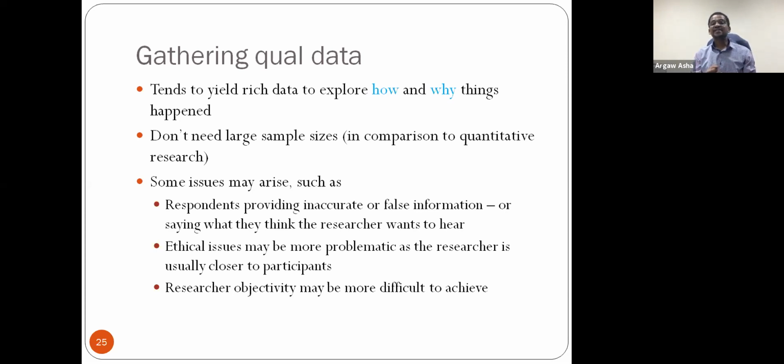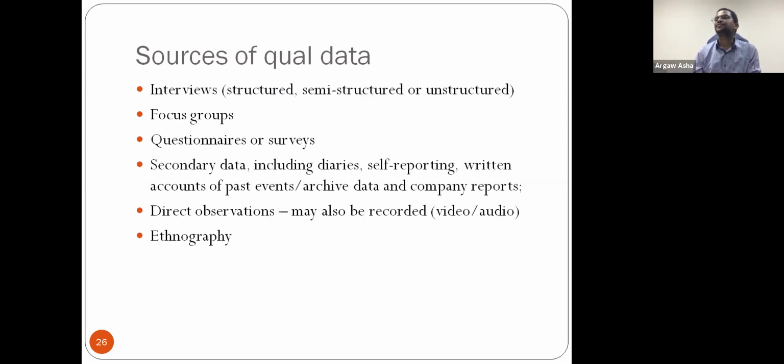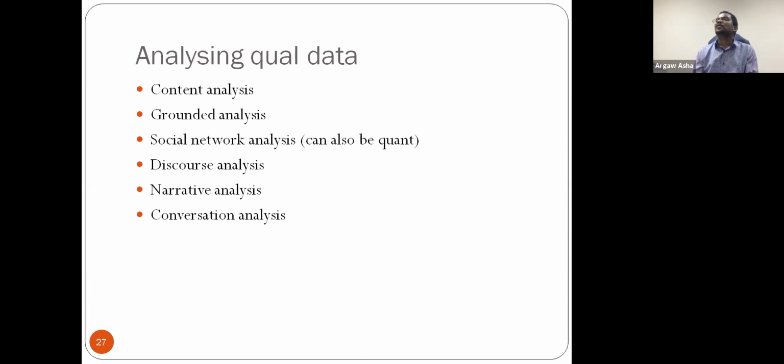Then ethical issues are very important. As a researcher, don't use falsified data for analysis. If you are doing qualitative work, whether interviews, group discussions, or any other methods, you should focus on real data that may address your objective. The sources are focus groups, questionnaires, interviews, secondary data, infographics, and observations. Observations are very, very important.